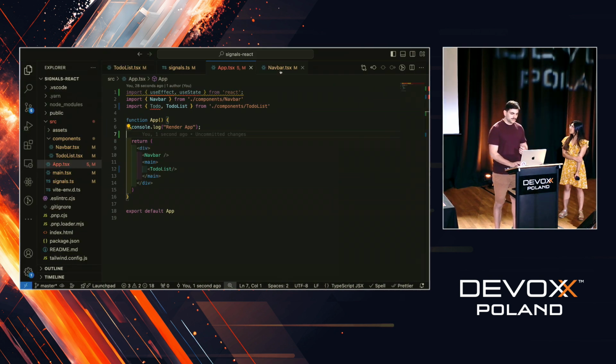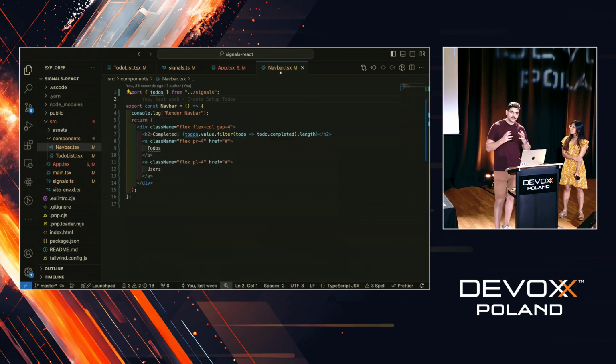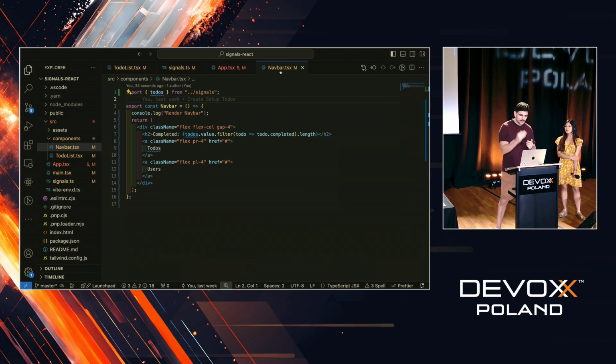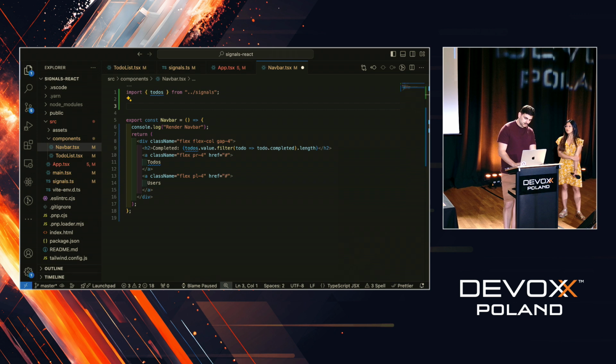Something really powerful with signals is that you can derive signals into a new one. So you can either combine them, create a new one, or just compute them from an old to-do. So in our case, we'll just compute a new signal based on the number of completed to-dos. So how can we do that? We'll just declare a new signal, number of completed to-dos. Seems correct.